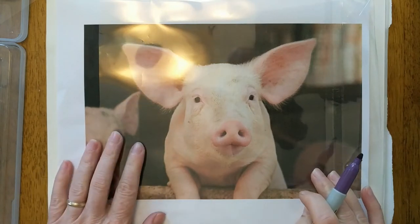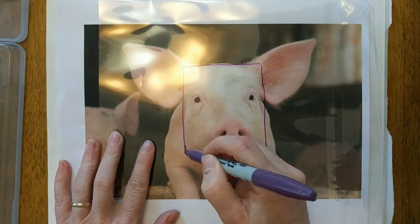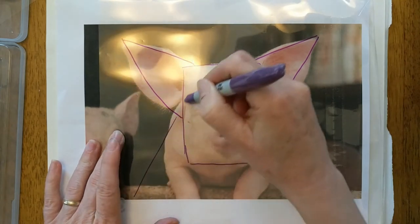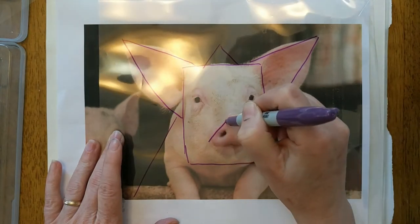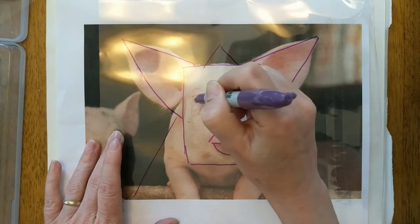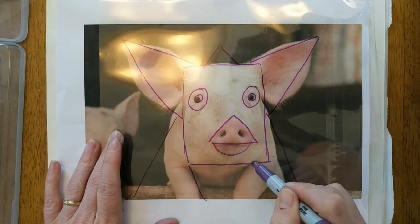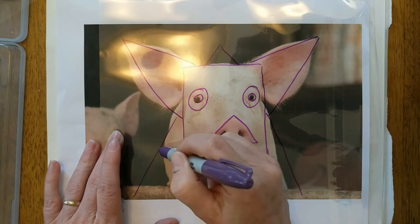So when I look at this pig, I see kind of a square shape, right here. And I see a triangle shape here and here. And I see kind of a pyramid shape like that. Here's a triangle shape, the nose, and here's a half circle. Here's a circle, here's a circle. This is kind of a circle too, the whole eye socket of the pig. This is kind of a real long upside down triangle down here. And here's a cylinder shape.